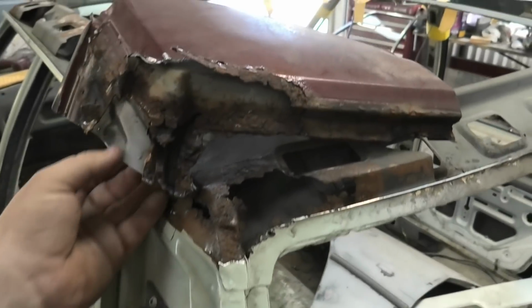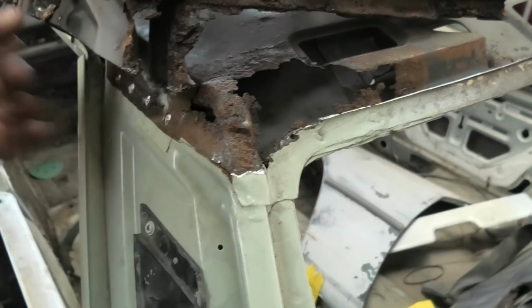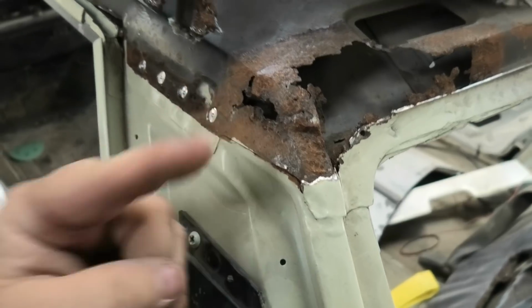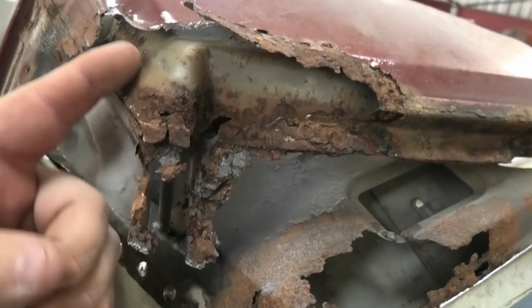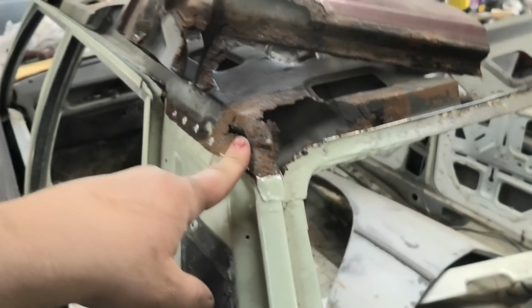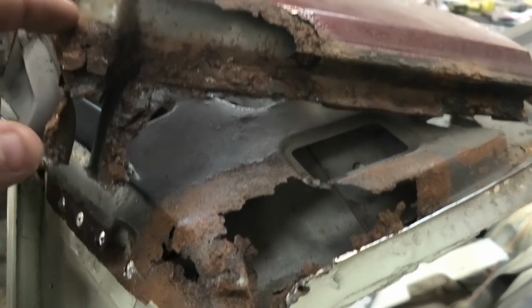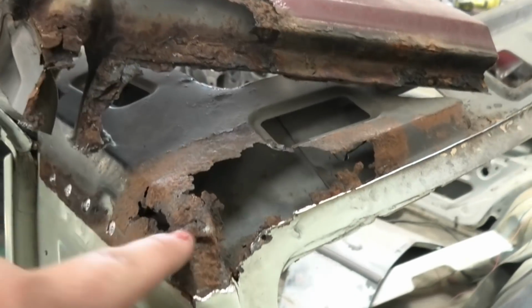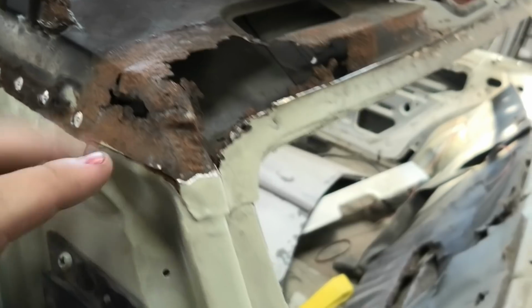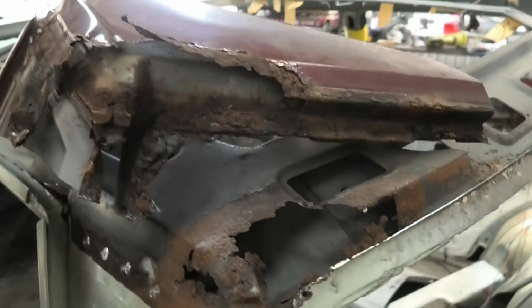So over here, if you look here, totally gone, but when you go, so it's totally gone and then it's fine. This one, it's fine and then totally gone. So it will take a bit of tab A to tab B, but at least I'll get a nice original piece back in the hole, which is incredible that I actually managed to do that.